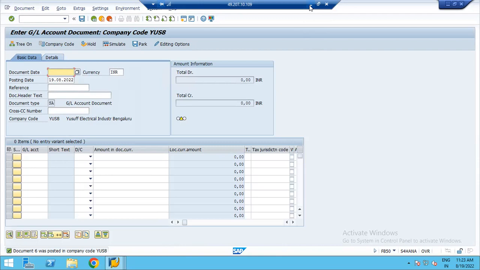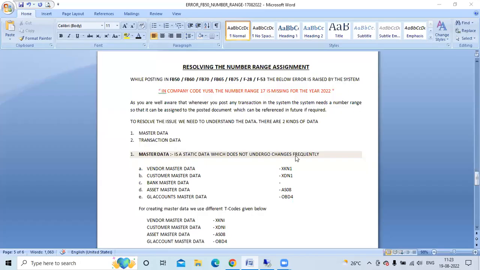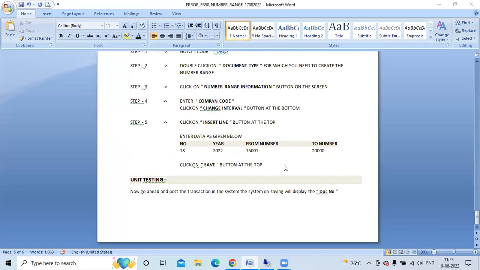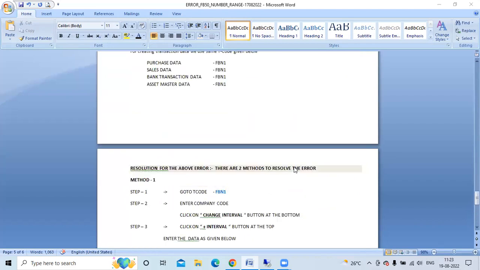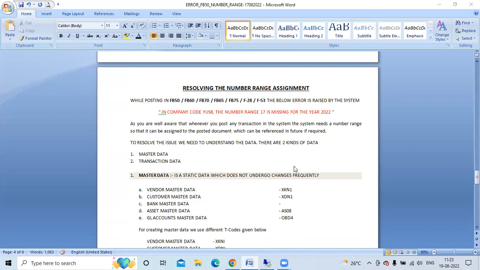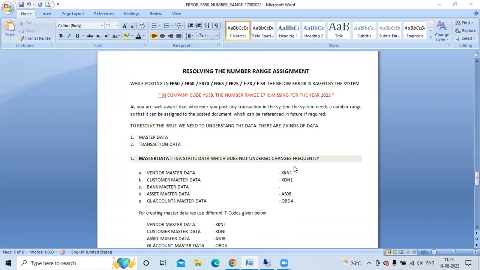Now we are going to move on to the number range. What is the use of a number range in a SAP system? Number range plays a vital role in providing the information that these documents are posted into the system or not. This is a reference number which you get from the system, showing that this transaction has been posted and accepted by the system. Anytime you can refer back to the system with this document number.